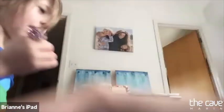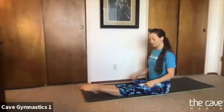Yay. This is how we shake it out. Do that one more time. Straight knees as tight as you can. Ready? Go, squeeze those legs. No jello. Tight legs. Squeeze them tight. Don't let them get jello.